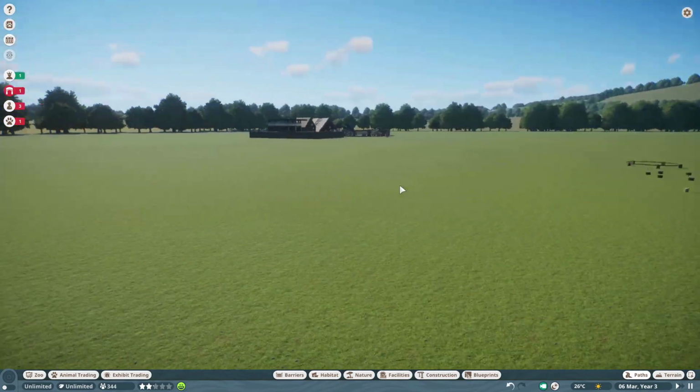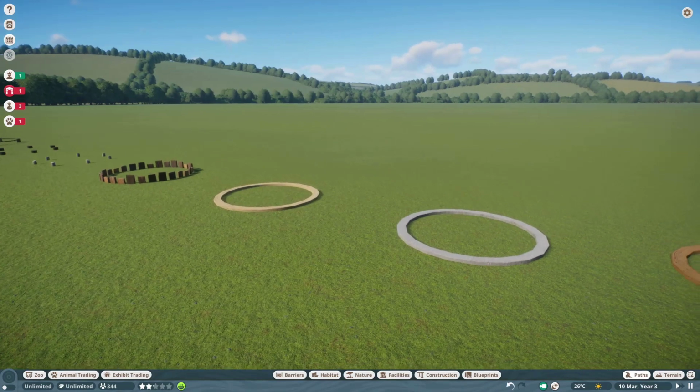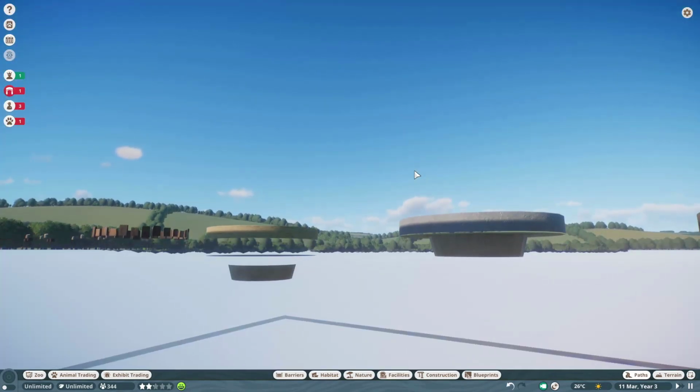So, if you watched my tutorial on how to hide the animal talk points, you might have an idea of how this trick works. In that tutorial, we used underground paths to put the talk points underground as well, and this trick uses those same underground paths.